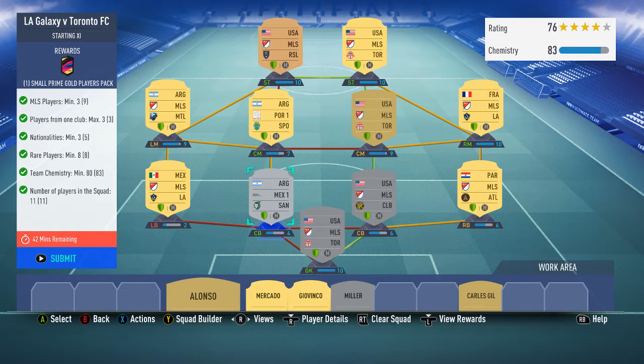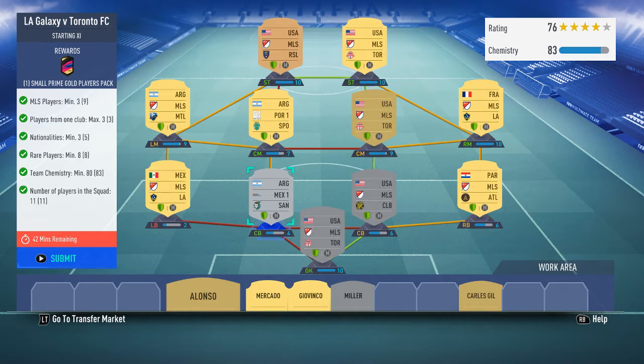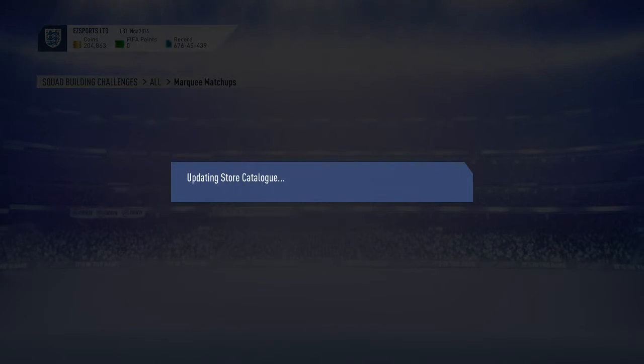8 rares, MLS players, 3 players from the same one club, maximum 3 as well, 3 nationalities, and then 80k. Should be quite simple this one. Just use the MLS league, fill it in with players. Should be alright. Sounds quite good.